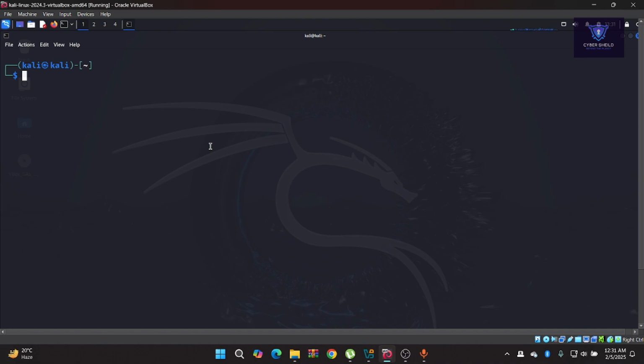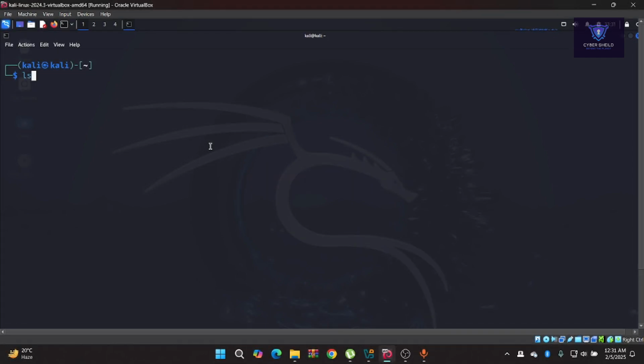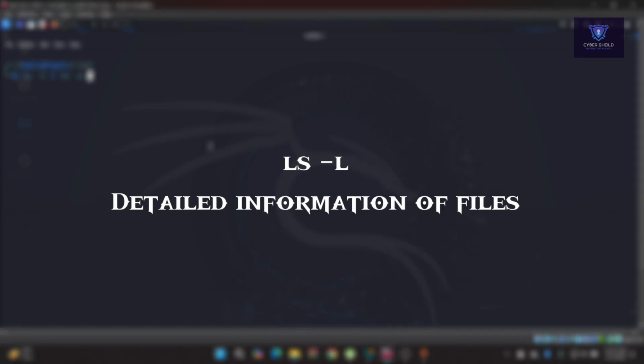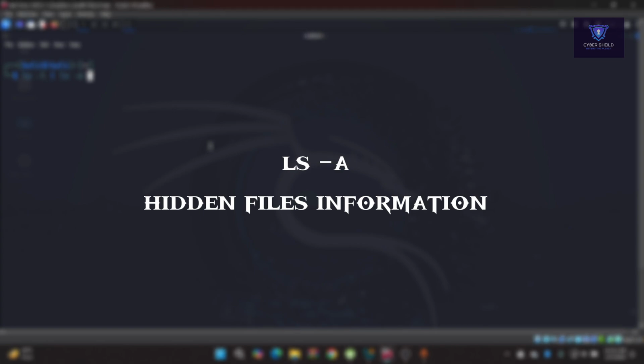So our next command is ls. ls means list files and directories. It has many variants like ls -l and ls -a. The ls -l option shows detailed information, and the ls -a shows the hidden files.